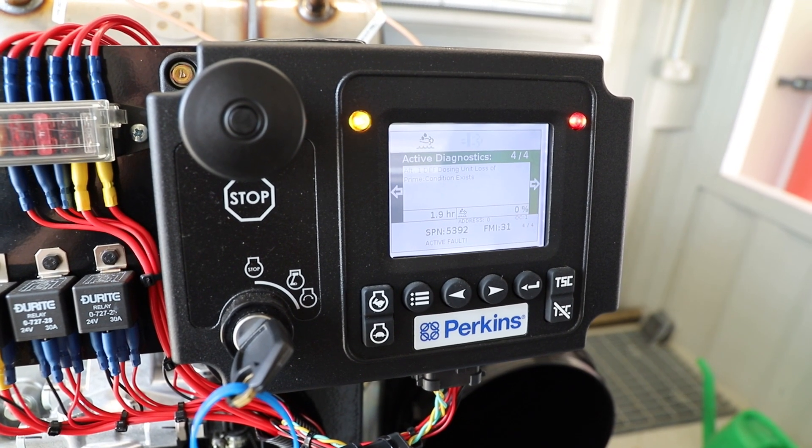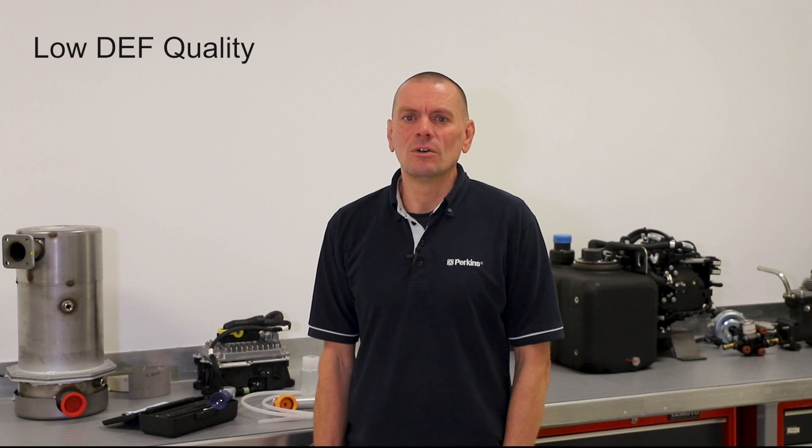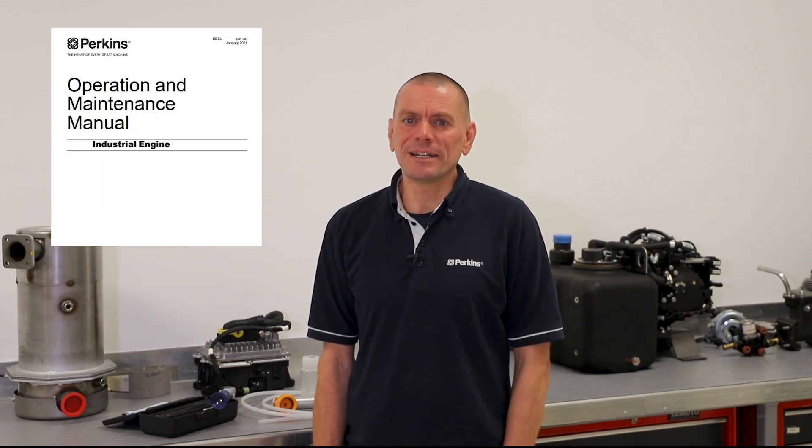With just warning lamps, how would we know this is an issue with the DEF? Luckily, most machines are fitted with displays providing a description of the fault associated with the lamp, giving the operator the clues needed to suspect issues with the DEF. A fault description of low DEF quality or low NOx conversion, although may be relating to another fault, can often be resolved by just replenishing the DEF. Draining and refilling with known good quality diesel exhaust fluid may not only get the machine up and running again, but would also save a dealer call out. It's worth noting that if you know a machine will be left for an extended period of time, the DEF can and should be drained so fresh DEF can be added when the machine is next needed. This is also detailed in the operation and maintenance manual.